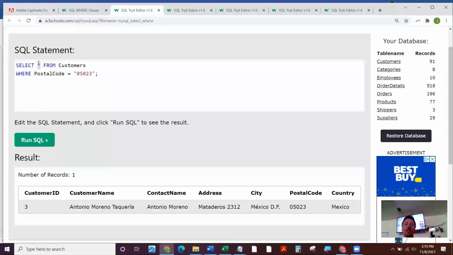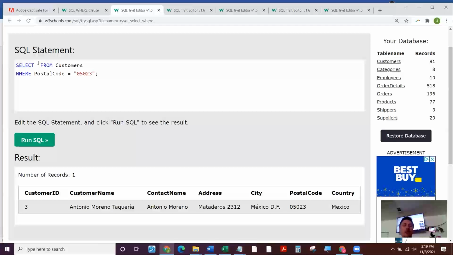So the question was, what if I want to return just the address, city, and postal code columns? How would I change the asterisk here? Anybody? You would use distinct with those columns. So he's saying I would use distinct. But they're not distinct, right? I'm going for all of them. Distinct is when I don't want to return any duplicate records. This I didn't care about. I didn't say anything about duplicate records. I just said return only those columns.